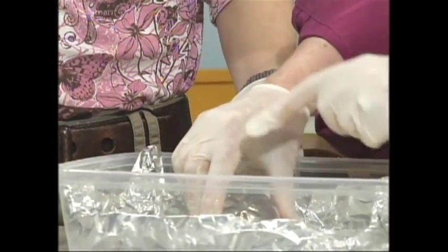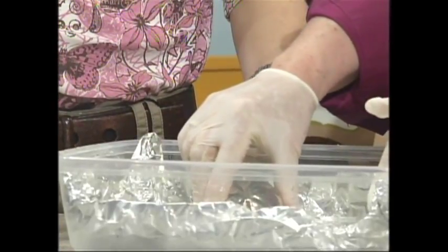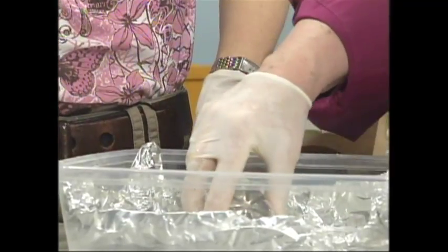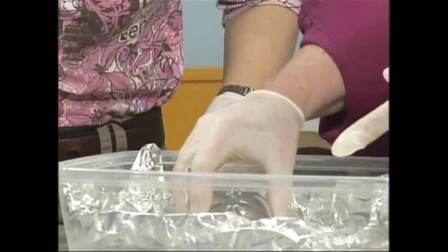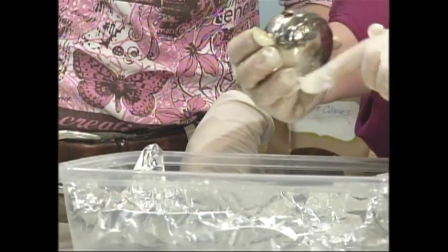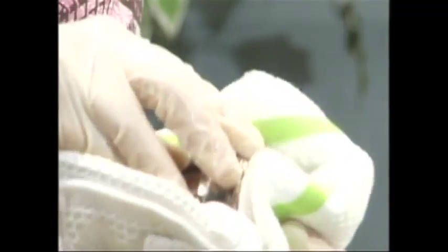Whatever you're doing has got to touch the aluminum foil. And it has a chemical reaction with. Can you smell it? Can you smell the chemical reaction happening? I'm still smelling the lemon Tudor ball. And it happens very, very quickly, and you can see that the tarnish is gone. Oh, my God. It really is a magical thing.